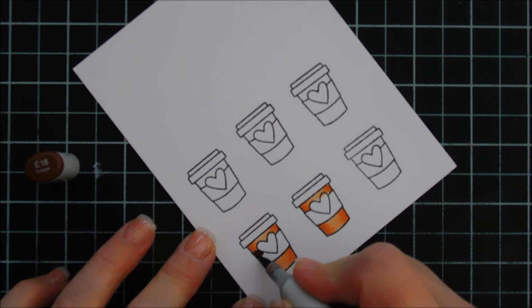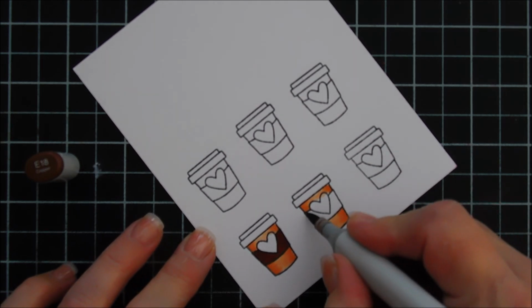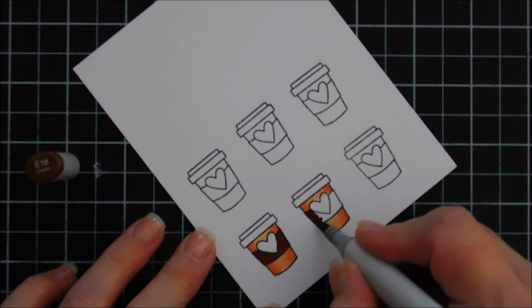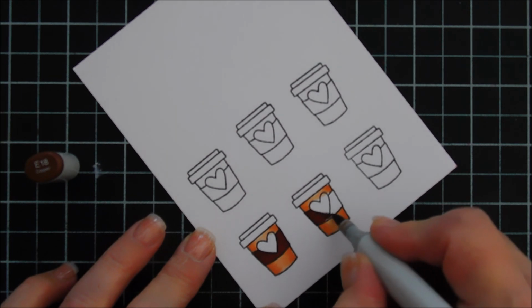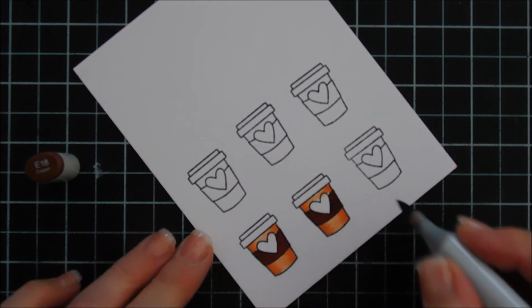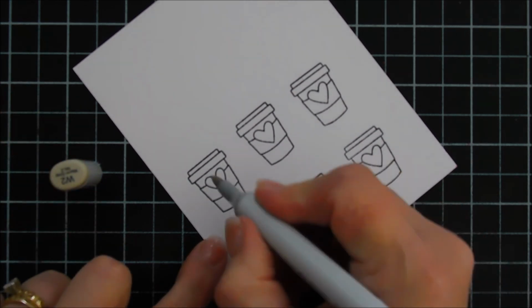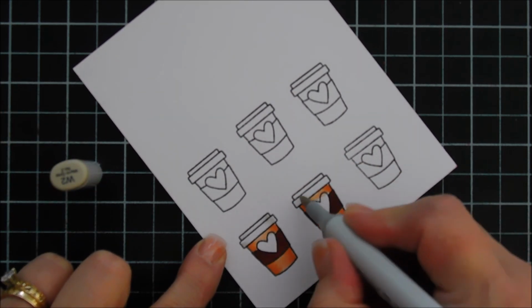Now, next we're going to go ahead and color in the base of our cup cozy, I should say, with our dark brown marker. This is, I believe, E18, and we're just filling it in. We don't need to do any shading with our cup cozy. So all of these will have the same E18. The only thing that's going to be different basically on all of the cups are the hearts. I'm just going to color them in a rainbow of colors. I thought we'd keep them nice coffee toned.